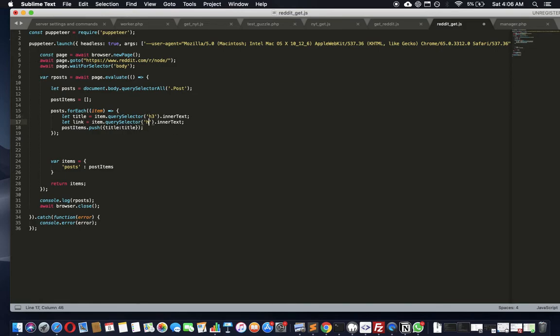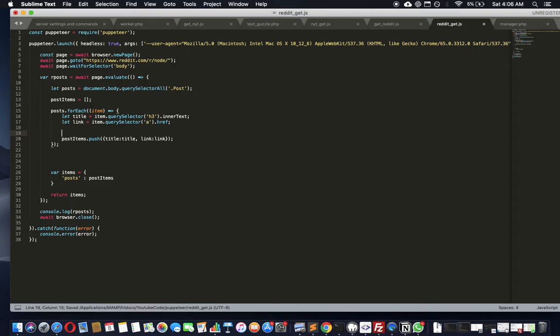Okay, so the way to get it is call it that, and instead of inner text, which will give us back the same thing again, we don't need that. We already have the title. We're going to call that back, and then do link and link. Okay, so now I'm so confident that it'll work that I don't need to run it. Let's see if we can get something else.